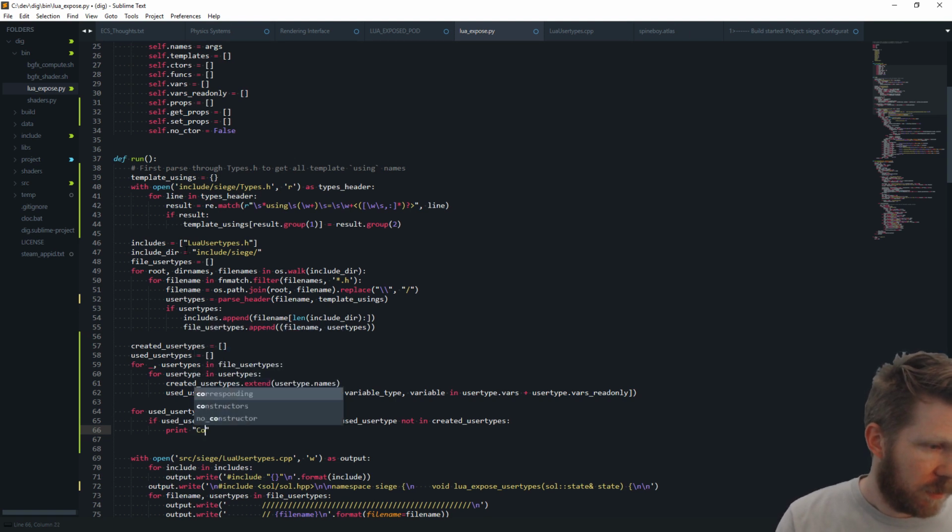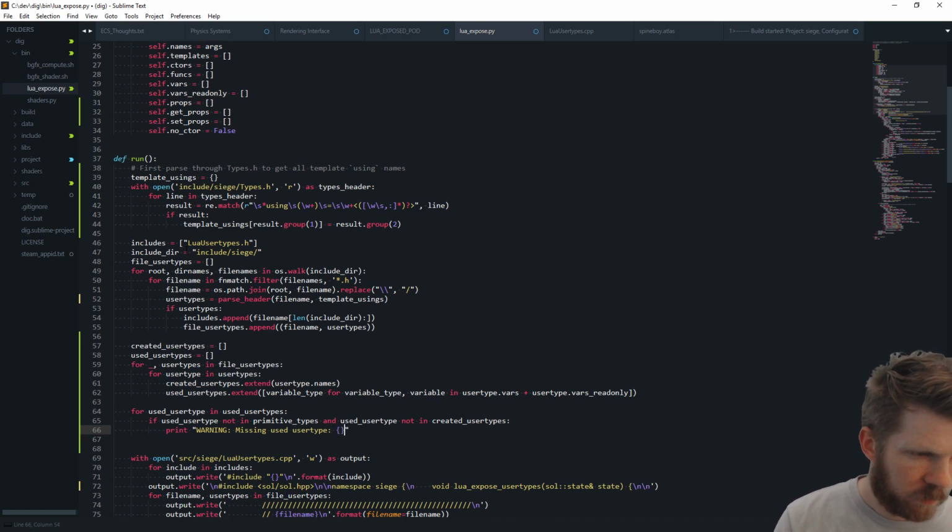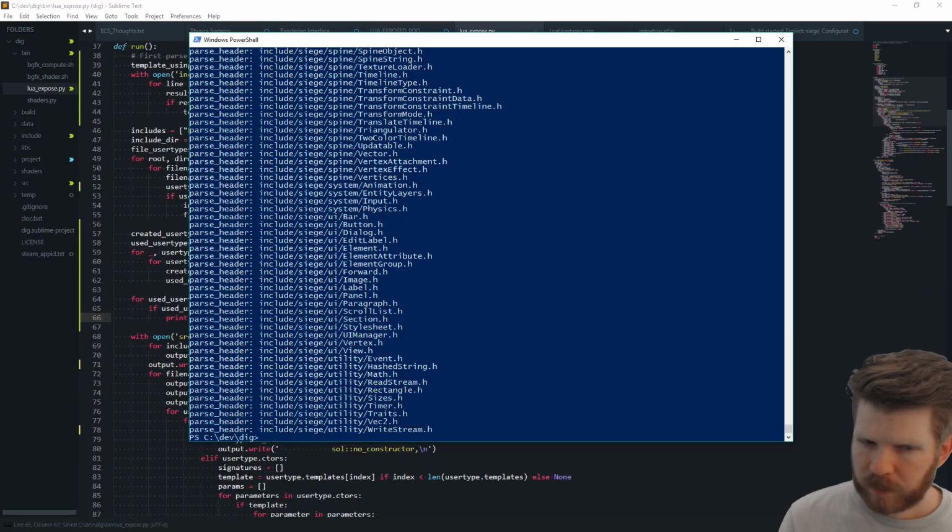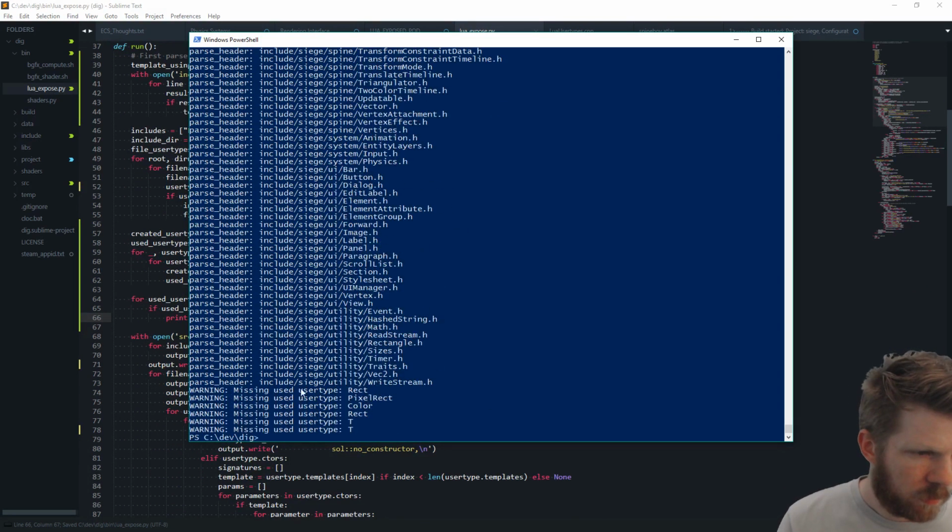Print warning: missing user type, used user type. I think I can do that, right? I think this works. That should work. Okay. Hey, look at that. Beautiful.